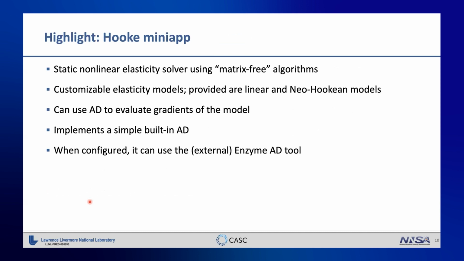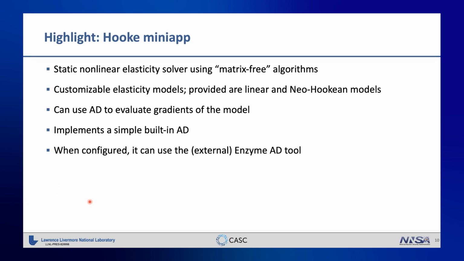Okay, and so as a highlight, the Hooke mini app. This is a static nonlinear elasticity solver using what I call matrix-free type algorithms. Matrix-free is in quotes because it's nonlinear, so these are not really matrices. There is no matrix, but the algorithms use ideas from matrix-free type algorithms.